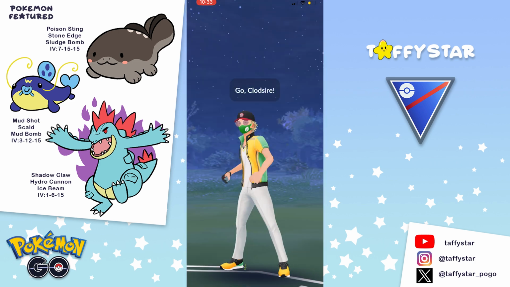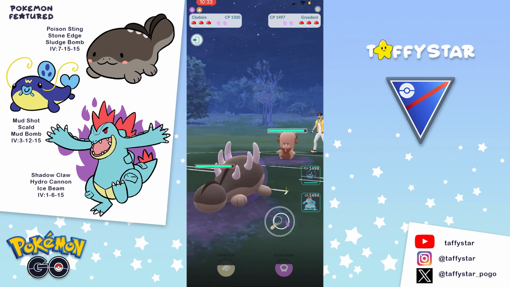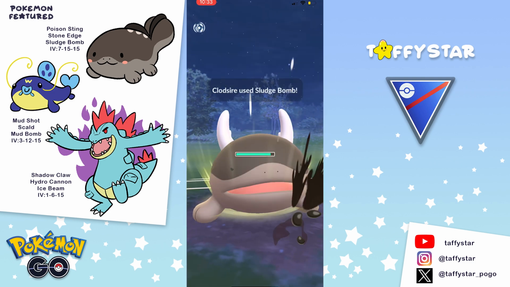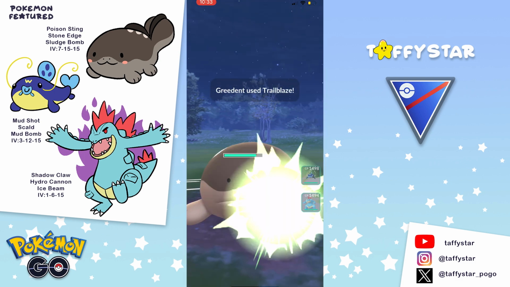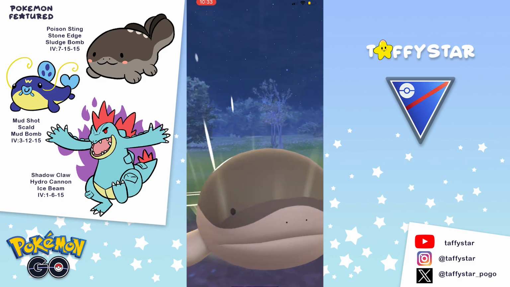Everyone's already showcased Feraligatr, but I finally got around to using it and it is really good in Great League. So today I'm just going to share with you guys some of the battles that I played with Feraligatr. I have two different teams here. The first team is extremely weak to poison grass types like Venusaur and Victory Bell.